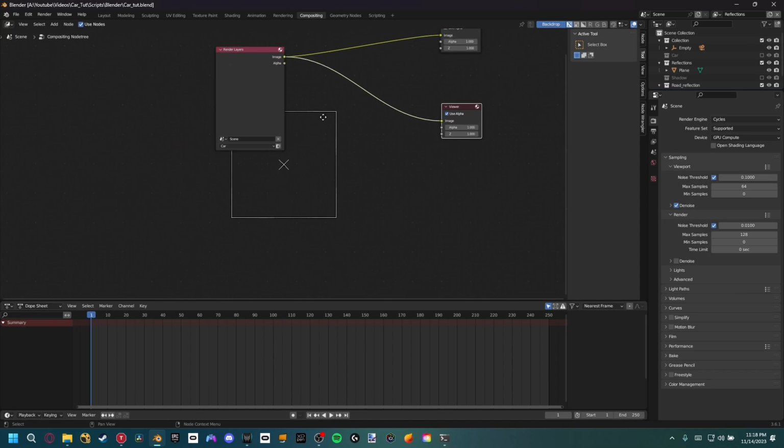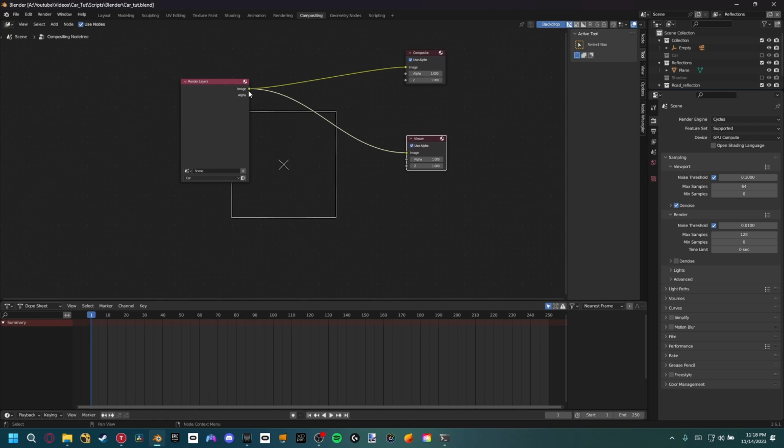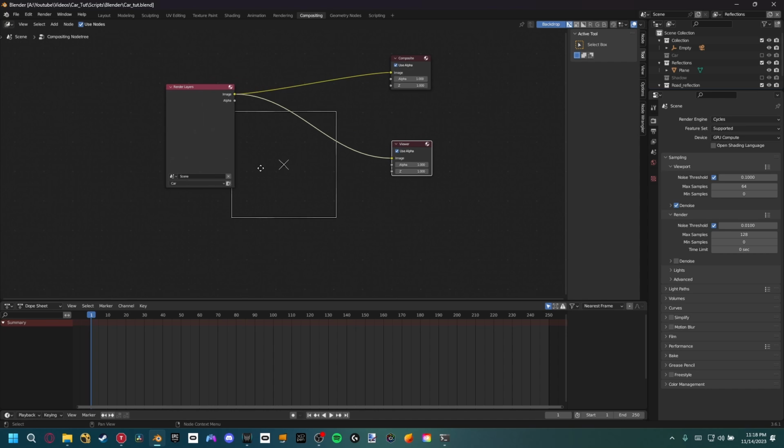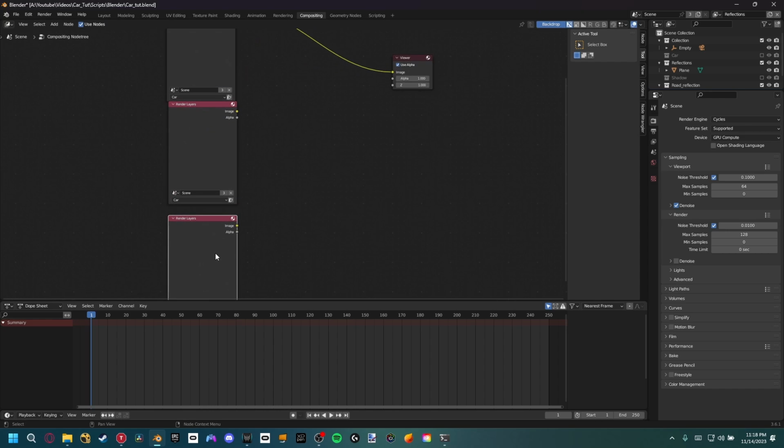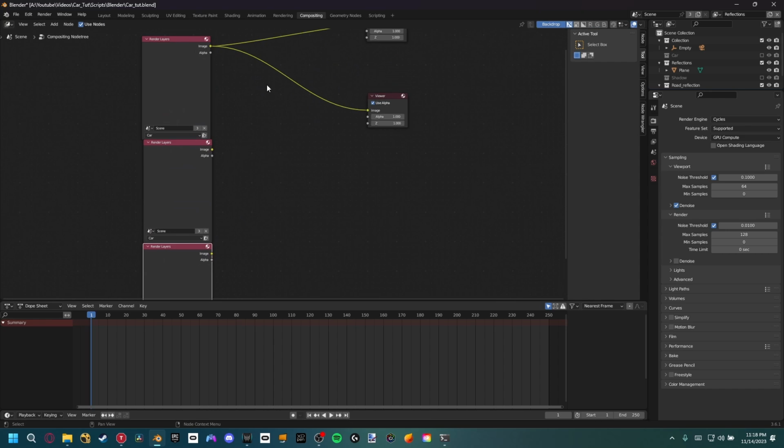Now this is normally a process I would probably render out of Blender and then import it into Nuke or DaVinci or After Effects, whatever you want to use there. We're going to stick inside of Blender just to keep things simple for this tutorial. So let's go ahead and I'm going to Shift D, duplicate this 3 times. So now we have one pass for each.